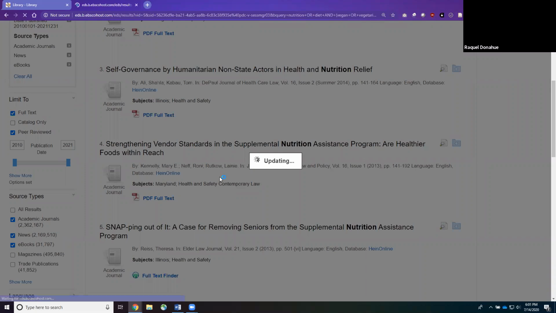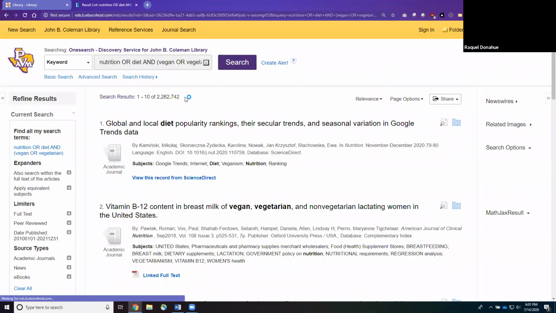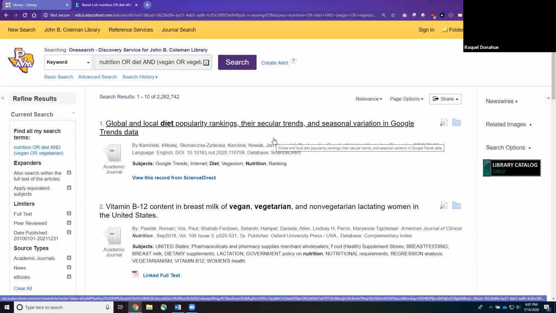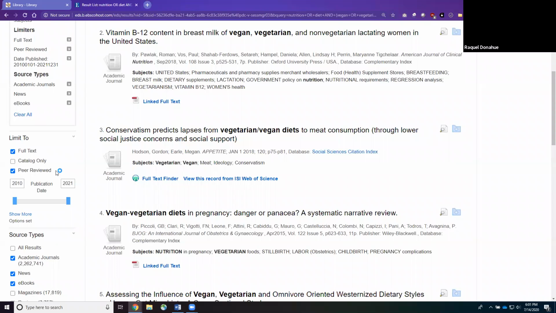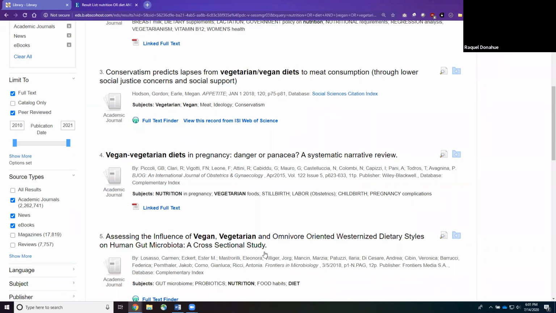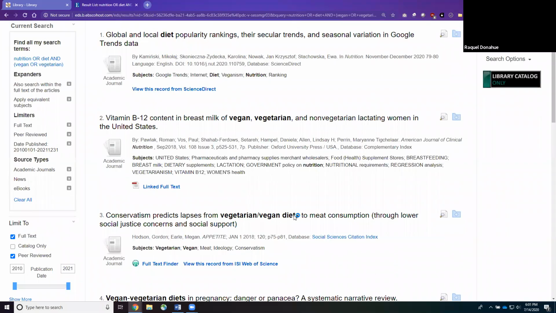Peer-reviewed content is almost always found in scholarly and academic journals, and it's work that has been authored by experts and evaluated by peer experts within the same field as a quality metric for publication. Know that selecting this option will eliminate popular news sources or multimedia from your search results.